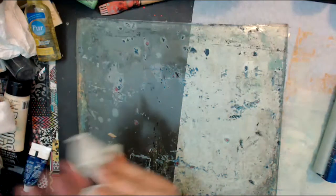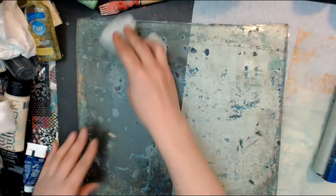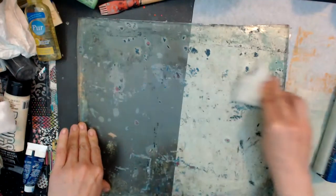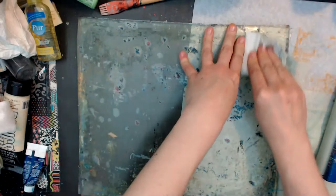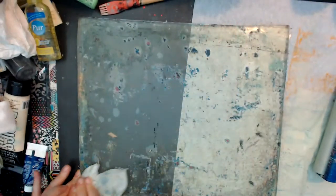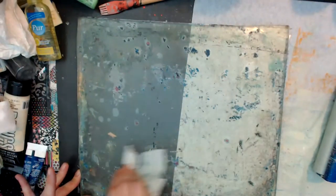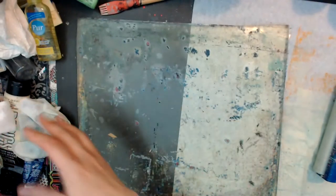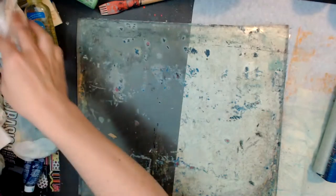Baby oil is recommended to remove stains. On the plate? Well, yeah. I mean, look at how clear it made my plate. I'm shocked. I don't think I ever used it. It's slippery. Oh, my word. My brayer's going to be flying out of my hands. Oh, sweet goodness.